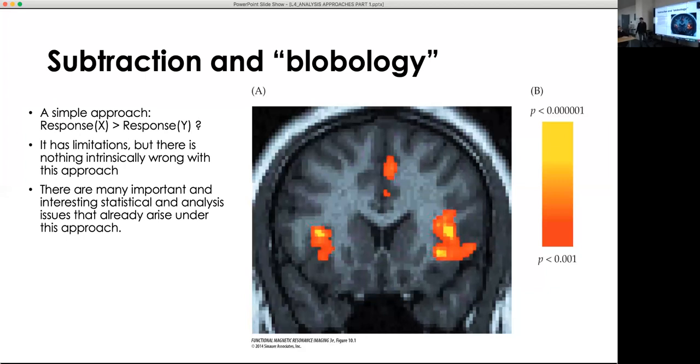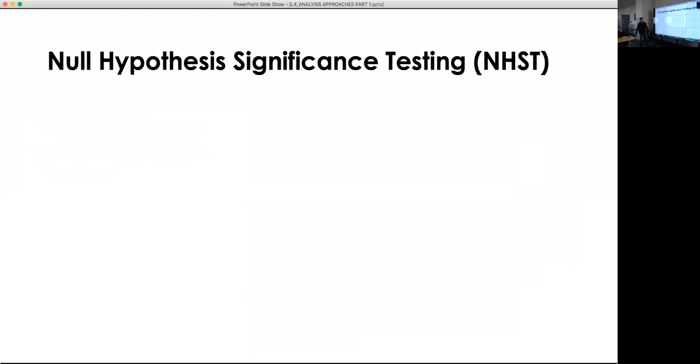I know some of this will be review, but everyone needs a review of these basic concepts. NHST, null hypothesis significance testing. Of course, we could talk about Bayesian statistics and whatever, but again, I don't think there's anything wrong with p-values. It's just what we do with them and how much emphasis we put on them. So, a 1 slide review of basic statistics. And this is related to blobology. Just to make the connection super clear, we were looking at p-values on that previous figure.